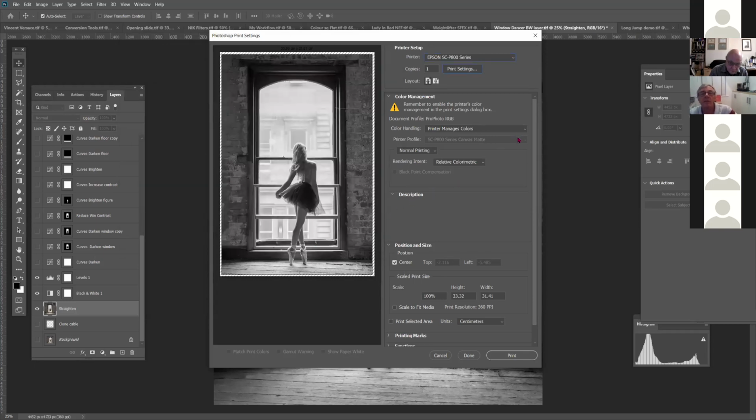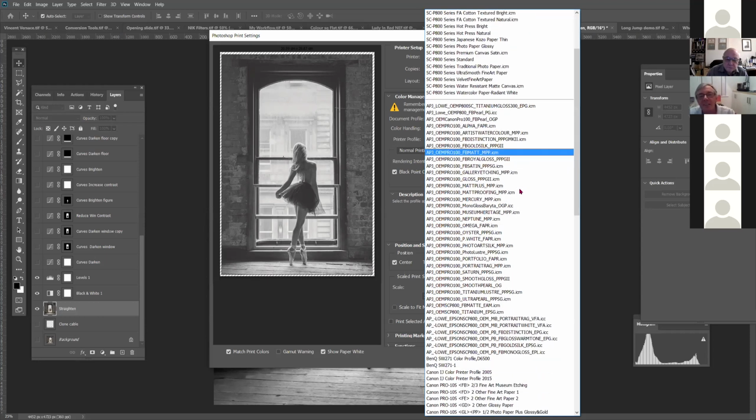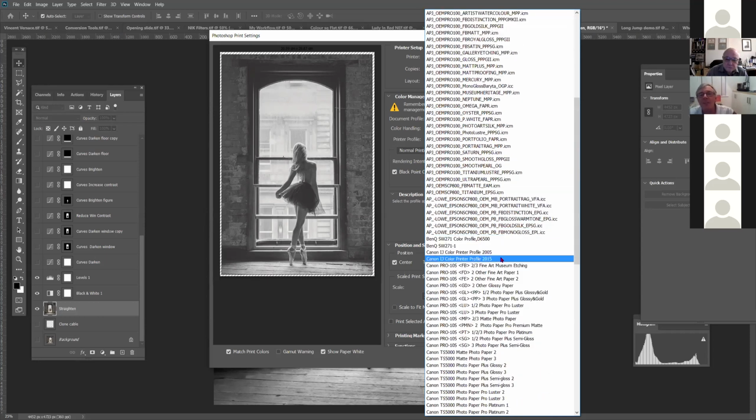And then here, when it finishes doing what it does, Photoshop manages colours. I've changed that to Photoshop manages colours. Make sure I'm on the right printer, and put in. I do some training for Permajet, so you can see how many printers I've used. Where's mine? Okay, these are my personal ones here. On Gold Silk, put the profile in for Gold Silk.